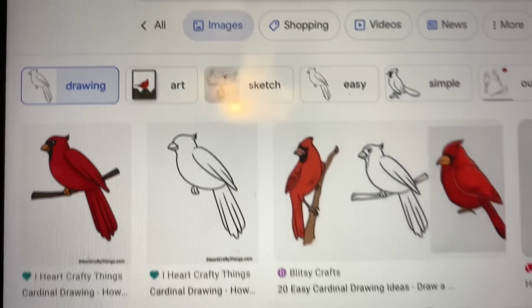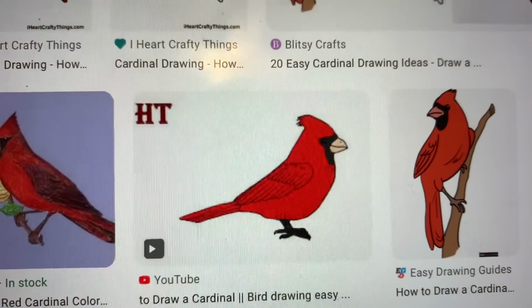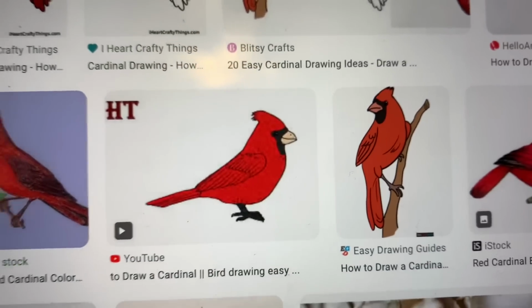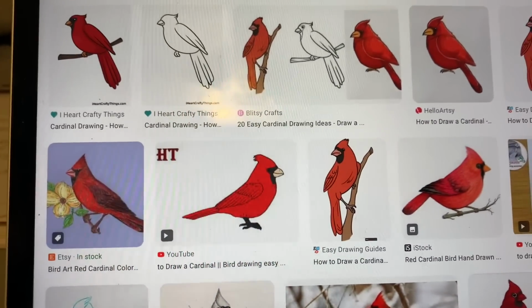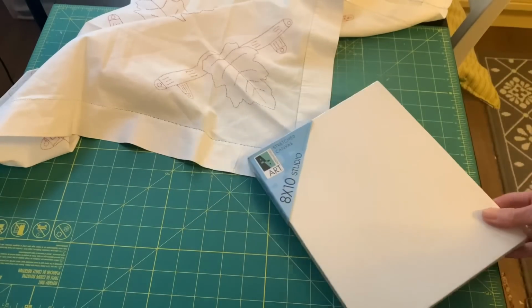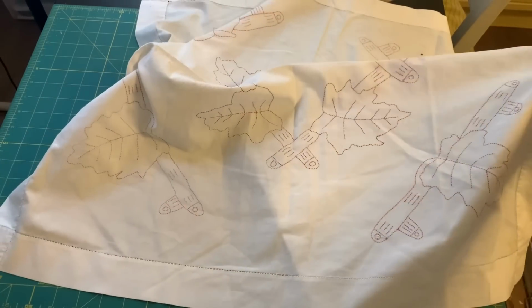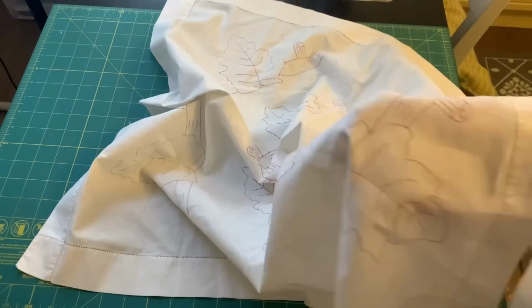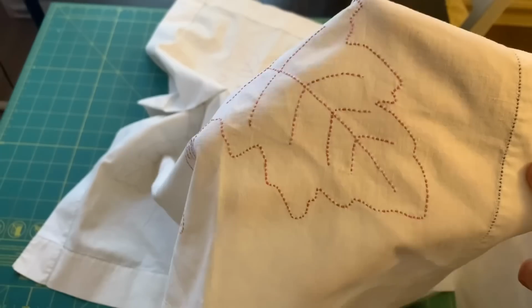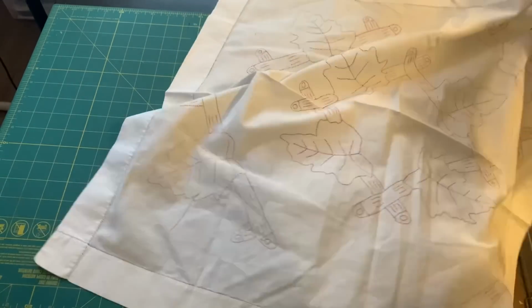To get the image for my cardinal today, I went to Google and I just looked for drawings of birds, and I sketched one out on a piece of paper. To make my little applique picture, I started with a stretched canvas frame, and an old piece of linen that I just loved the stitching on, this old small tablecloth, or maybe it was a towel.